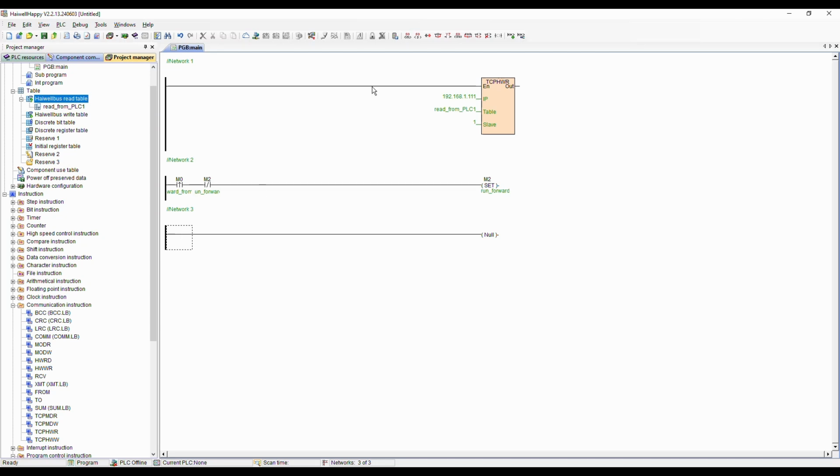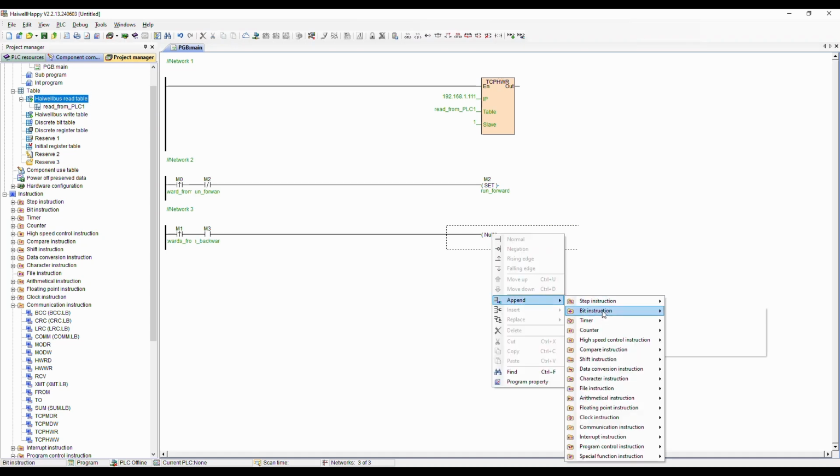command. So 2 coils, rising edge from M1. If not M3, then set M3.